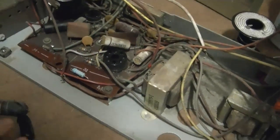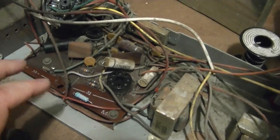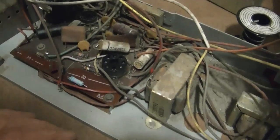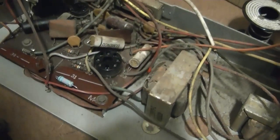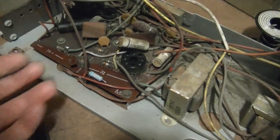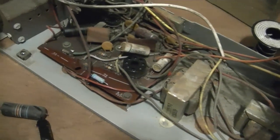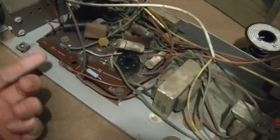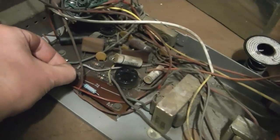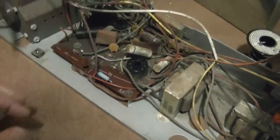Also, I wanted to experiment with how readily I can work on this board without having to remove it, because it's like those fun projects where all these wires are wrapped around the posts here. But there are openings on the other side of this metal, so it's not a lot of fun because you can't really see what you're doing that readily while you've got the soldering iron on one side and a part on the other, and trying to hold it with needle nose on one side, heat up the other side, pull out the old lead. But it is possible.